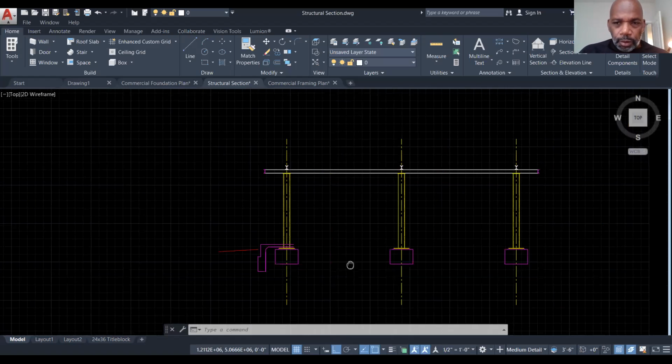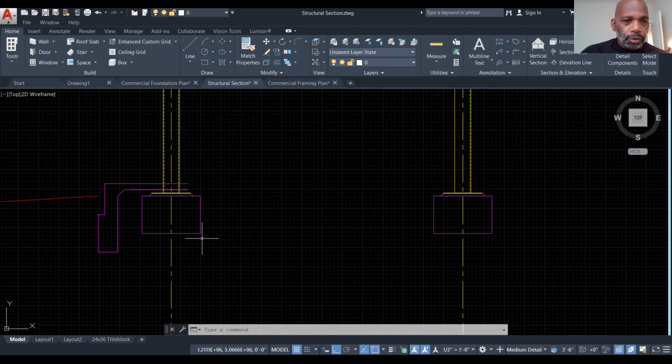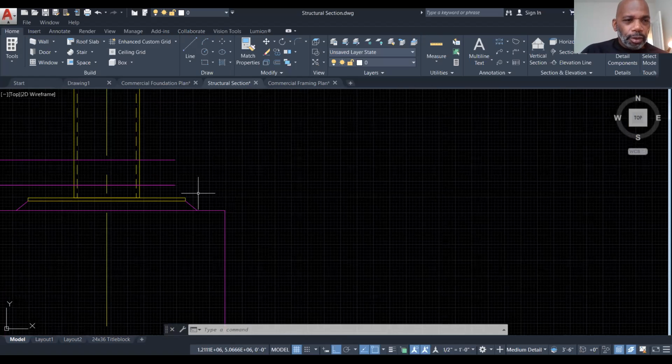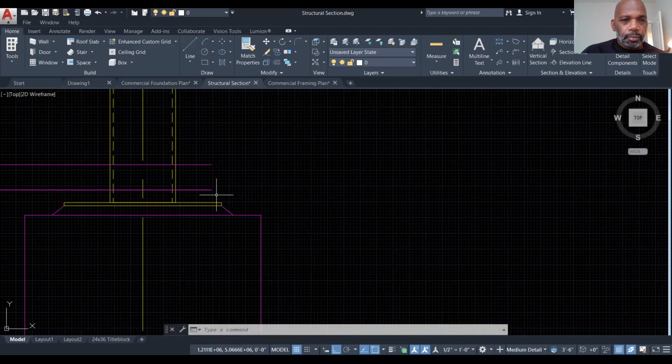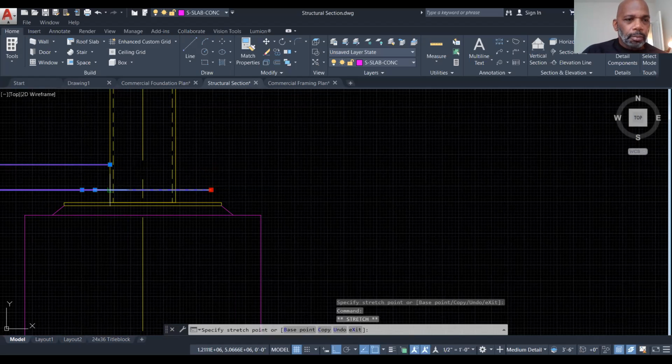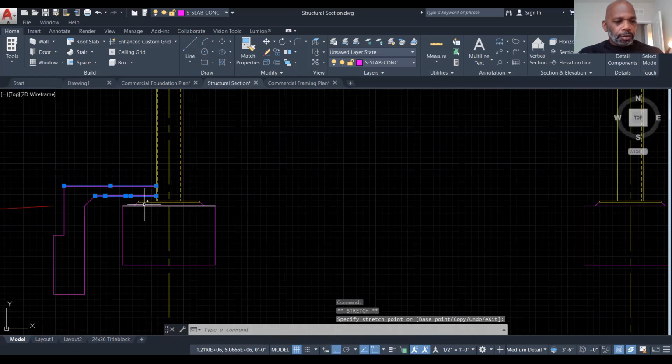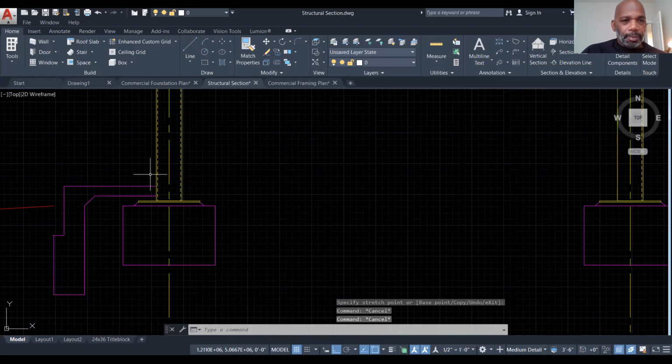Okay. So let's see what I want to do. I think I want to take these lines here and pull them back to here, because this column here is going to interrupt this floor slab. That's what it's going to do.